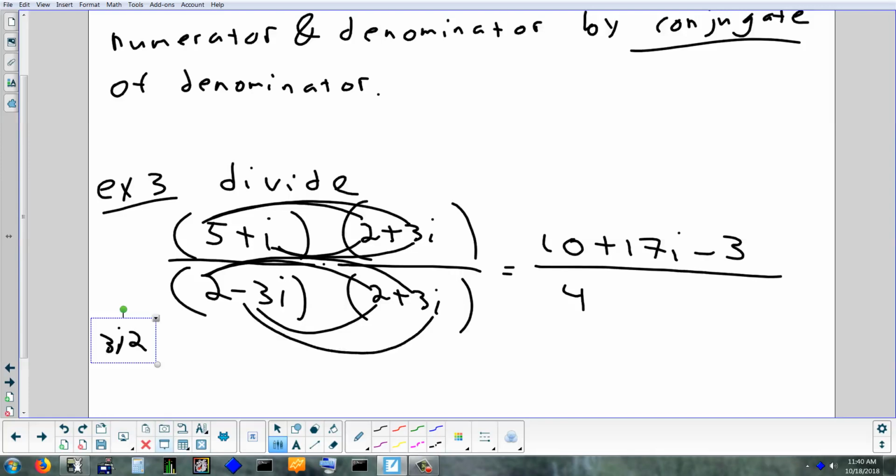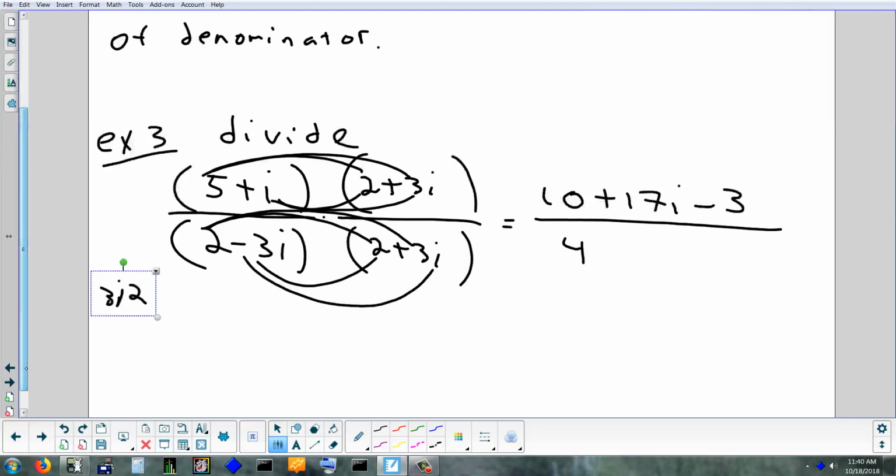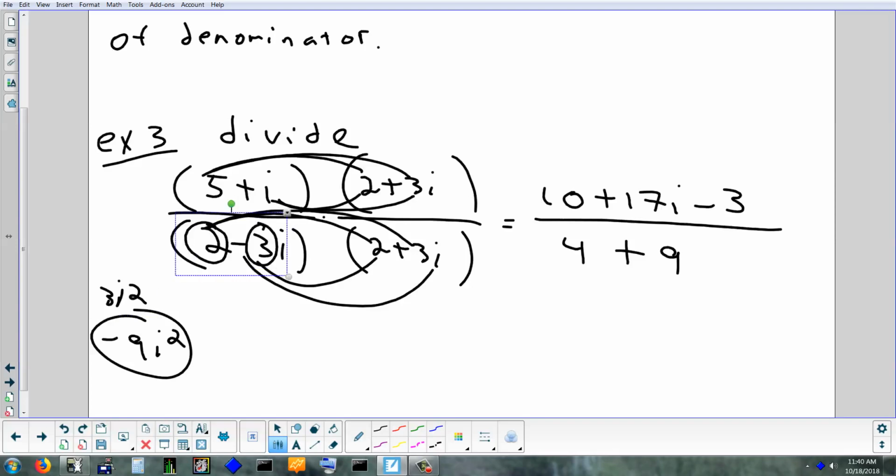And then the last part, this part I just kind of did in my head. Negative 3 times positive 3 is how much? Negative 9. But then I also have i times i, which is i squared. Anytime you have an i squared, it just changes the sign. So this is going to be what number when you do it out? Positive 9. So the way I got 13 in my head quickly is I just did that number squared and that number squared. 4 plus 9. If you don't want to use that shortcut, you don't have to. You can just FOIL it out every time. Just remember, you're always going to get stuff that cancels, so it's a waste of time to do it out.